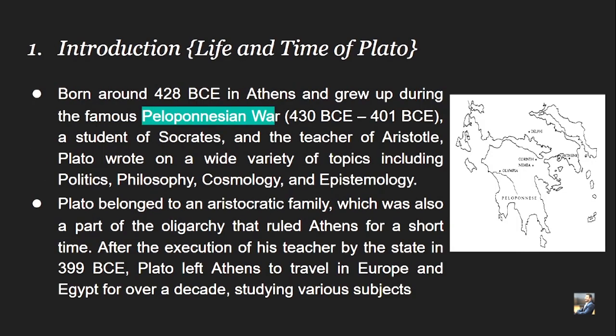So let's start with the introduction of Plato, that is the life and times of Plato. Born around 428 BC in Athens, he grew up during the famous Peloponnesian War. You can see in the map the region of Peloponnesus, Athens and Olympia, and the Greek continent, so have a brief idea about the same. So who was Plato?